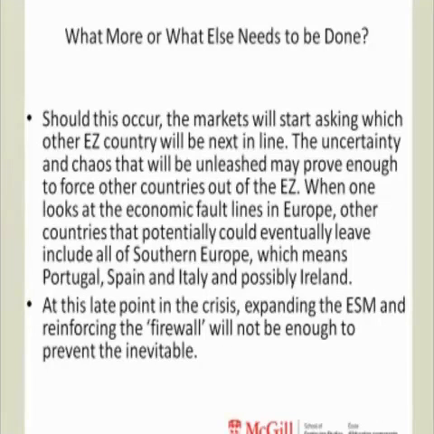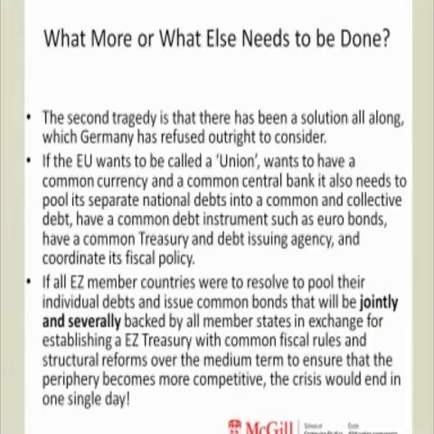Now, turning to the next slide, should this occur, the markets will start asking which other Eurozone country will be next in line. The uncertainty and chaos that will be unleashed may prove enough to force other Eurozone countries out of the euro. When one looks at the economic fault lines in Europe, other countries that potentially could eventually leave include all of Southern Europe, like Portugal, Spain, and Italy, and even possibly Ireland as well. At this late point in the crisis, expanding the European Stability Mechanism, the so-called firewall, will not prove enough to prevent the inevitable. Next slide.